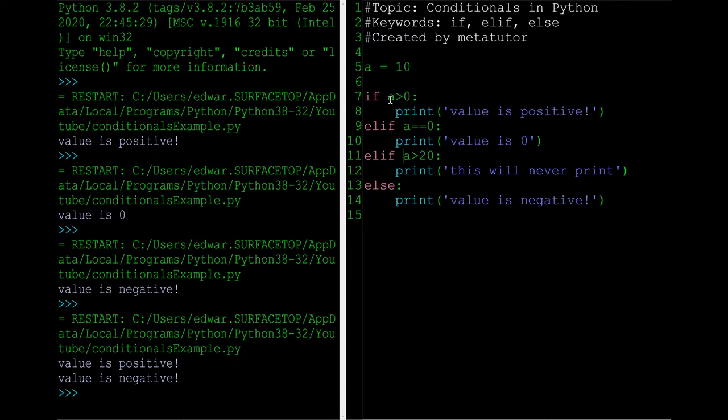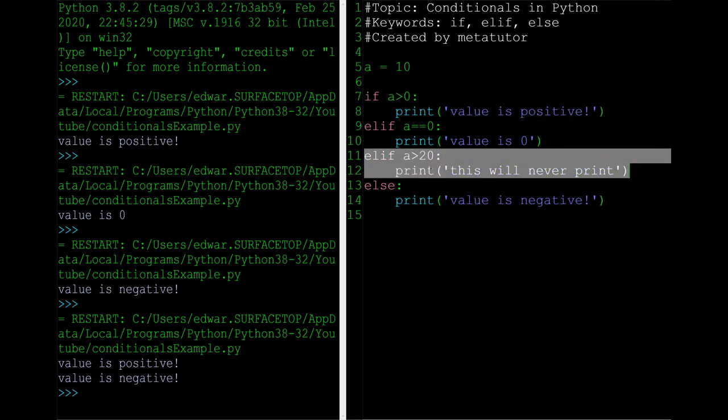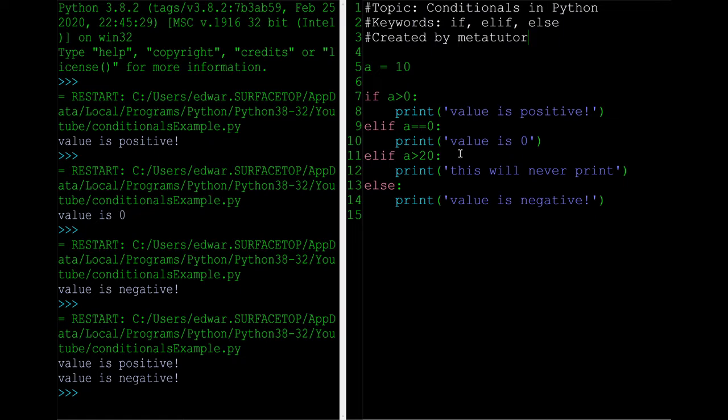And if it's greater than 20 and it's greater than 0, then it's just going to print value as positive, which means it's never going to get to this elif statement, ever. It will never get there. So, I recommend that you play around with this a little bit if this is something that you're new to, and just try around with a bunch of different things. But I just want to show you a few of the basics.